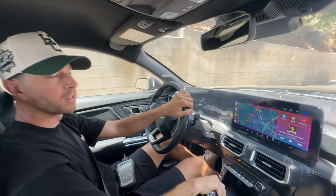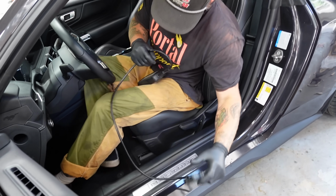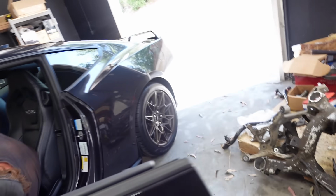I took it back to the shop and I was talking with Dylan, like, what could this problem be? We plugged in our scanner and saw that cylinders 4 and 7 were both having a misfire with no explanation as to why. And then I thought maybe the night before when I went to put gas in the car, maybe I wasn't paying attention and I might have put 87 gas in the car rather than California's 91. Dylan and I went down to the local auto store and we bought some octane booster.